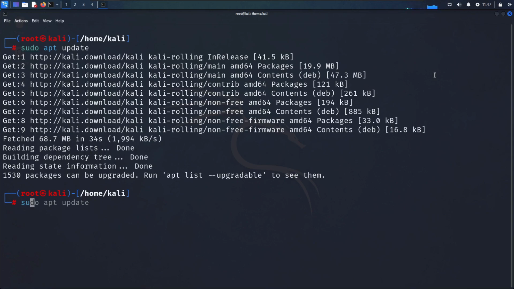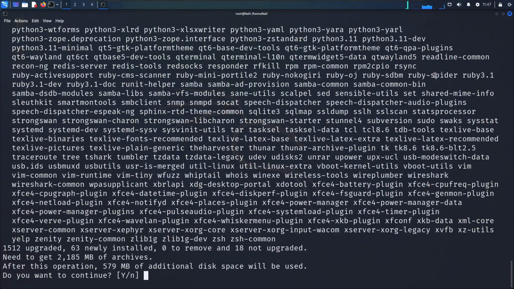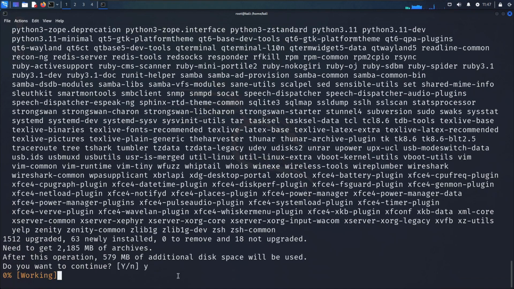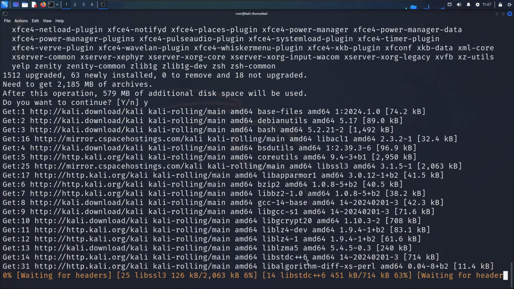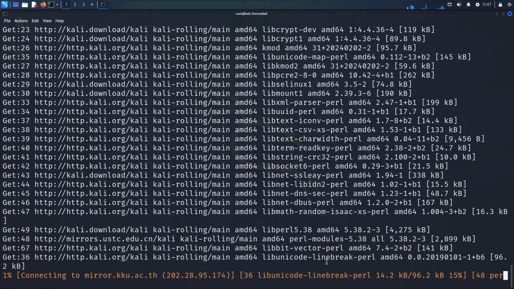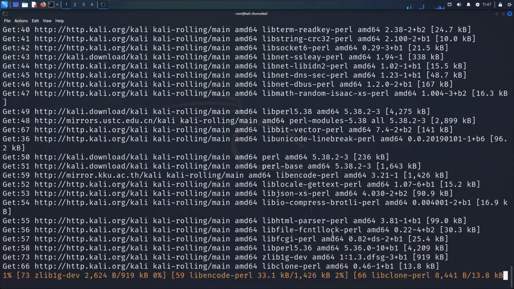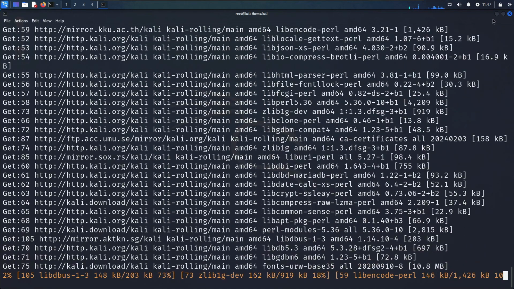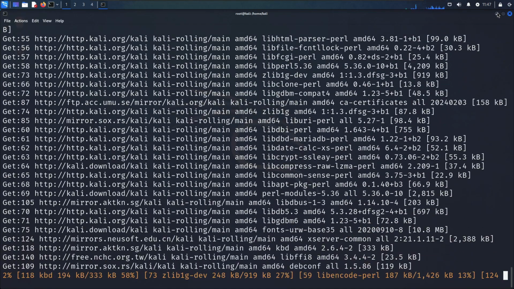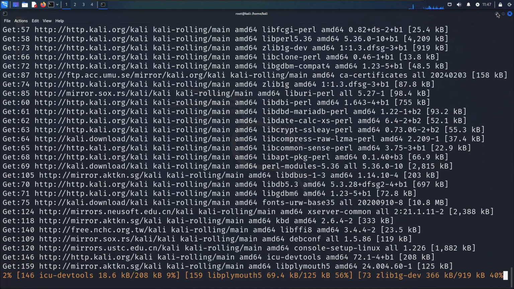machine. So after that, you just need to type sudo apt upgrade and hit enter, and it will ask you for the first time, do you really want to update it? It is almost 580 MB update, so you can just type Y and press enter. Now, it's going to take some time, to be honest. You just have to wait. It totally depends on your internet connection speed. So once you're done with it, it means that your machine is now updated and upgraded, and you are good to go.